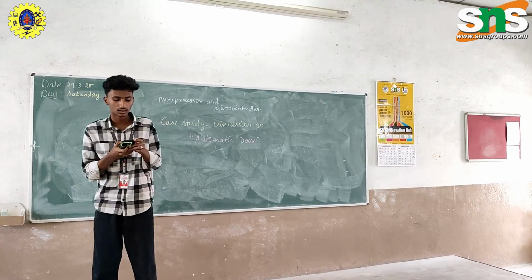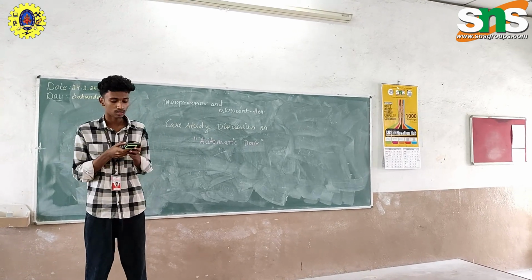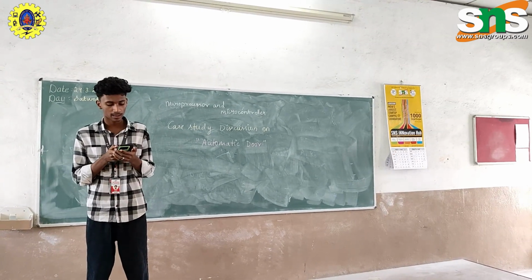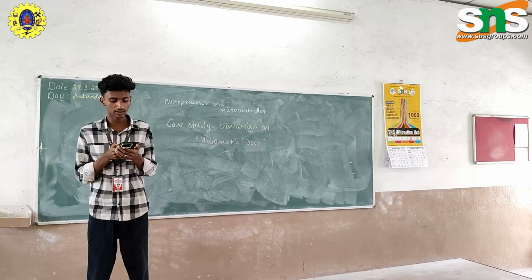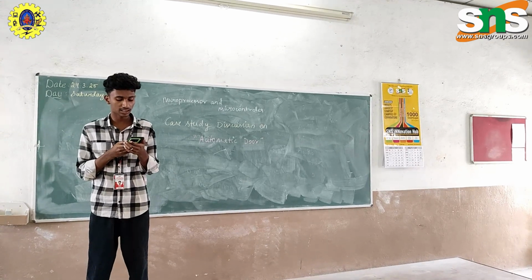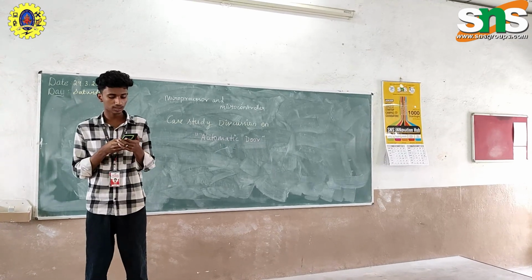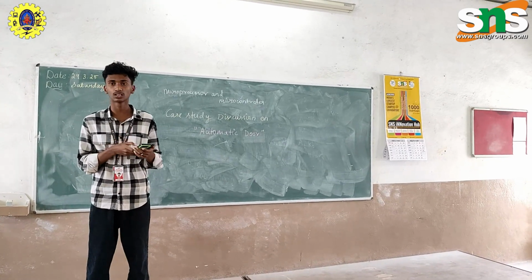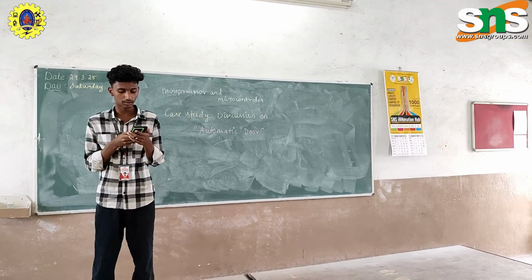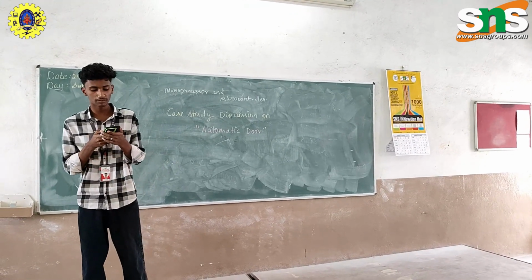Hello everyone, I am Surya Sunil. I am going to explain the advantages of the automatic door. The first is convenience: no manual effort is required to open or close the door. The second is energy efficiency: it reduces energy consumption by keeping the door closed when not in use. Third is increased security: it prevents unauthorized access by ensuring automatic closure. The fourth is hygiene improvement: it minimizes contact with door surfaces, reducing the spread of germs. The last is automation and customization: it can be integrated with access control systems, timers or remote control. Further will be explained by Yogesh.